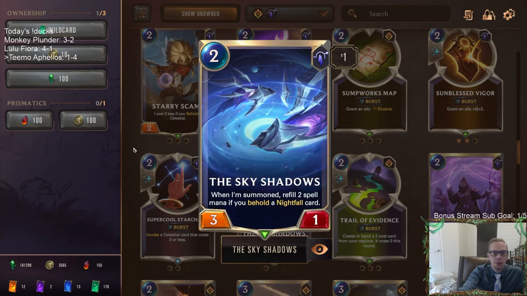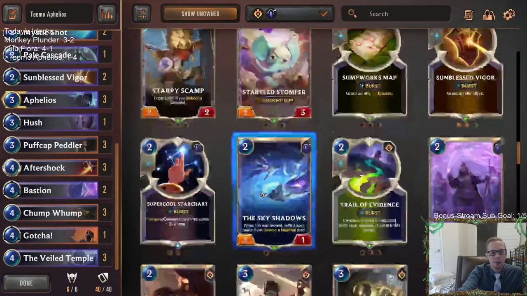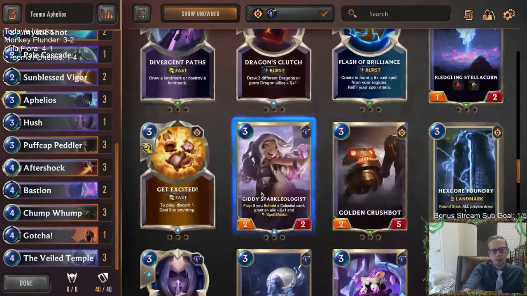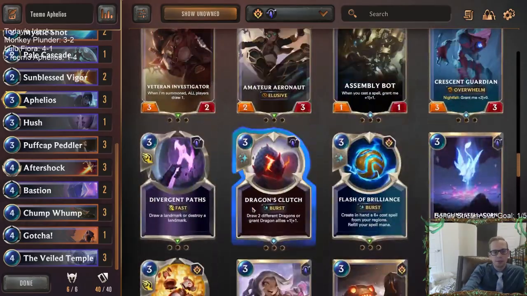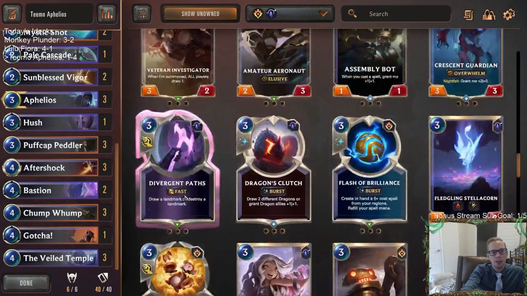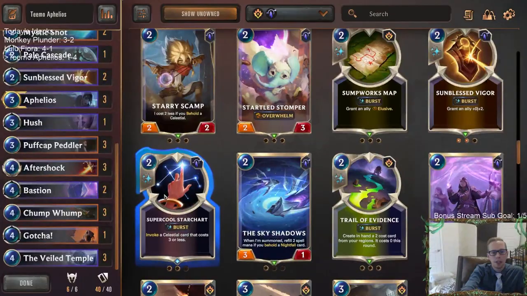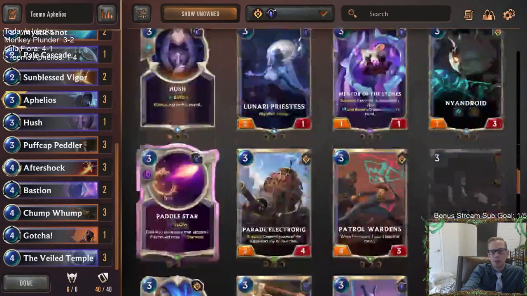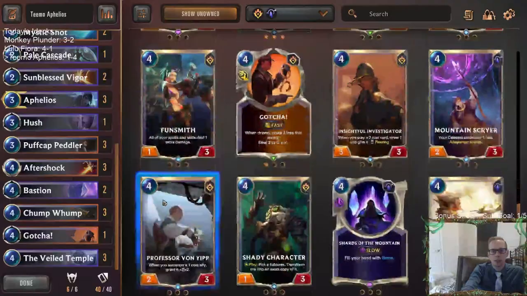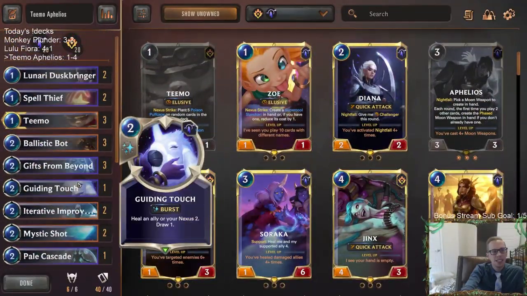The Sky Shadows, but it was pretty crazy being able to cast so many cards so fast with that. Get Excited could add in some good versatility. We usually have some cards that you don't necessarily mind discarding. Talk about Super Cool Star Chart being really good in here. I don't know. So many cards to play, but not nearly enough time.